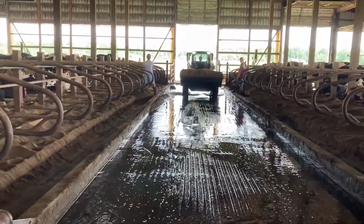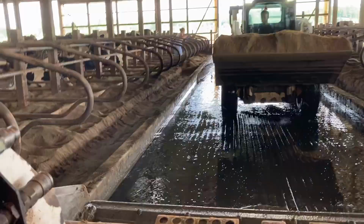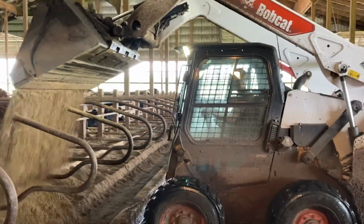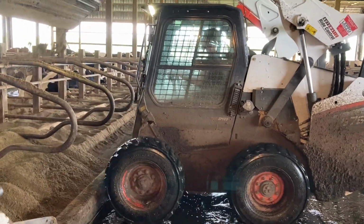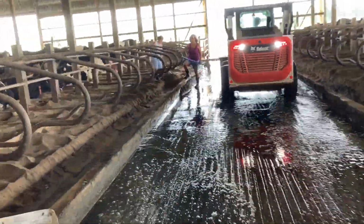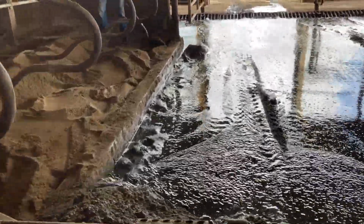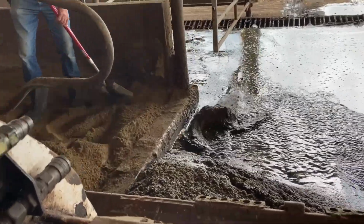Got Ryan coming in here at the scoop, so have to wait for him to get done. This one's come up this way. 76 has been a good loader, but it's hard to keep it clean. Any old sand up in the back of the stall.